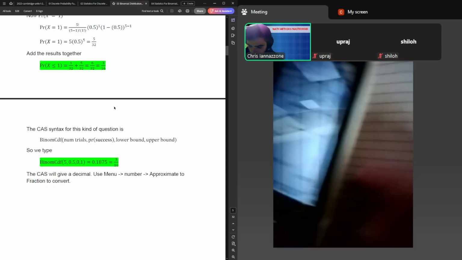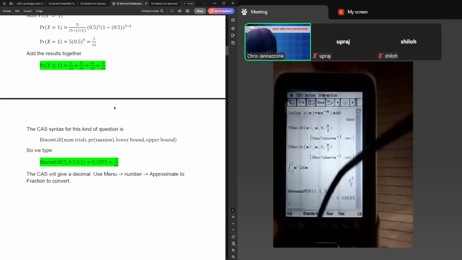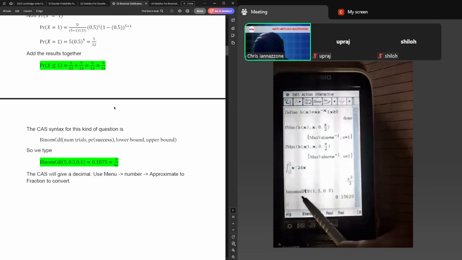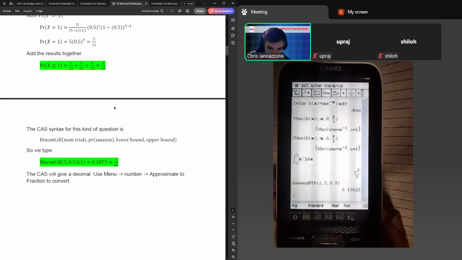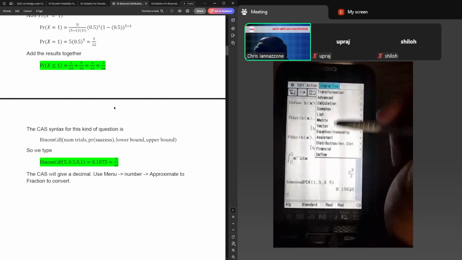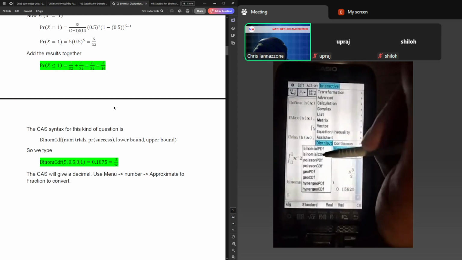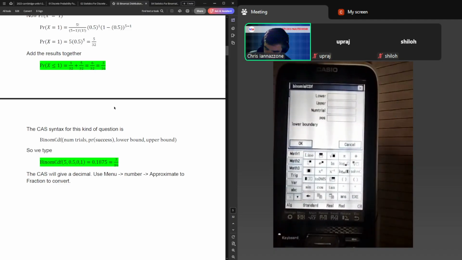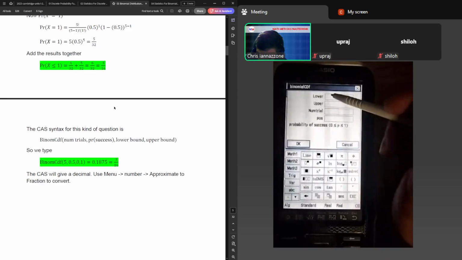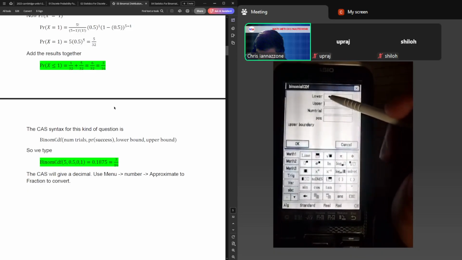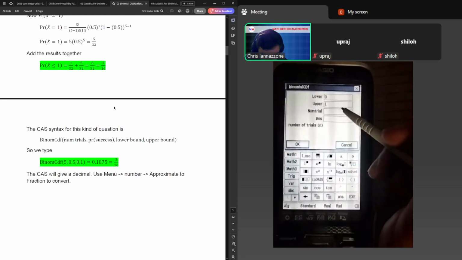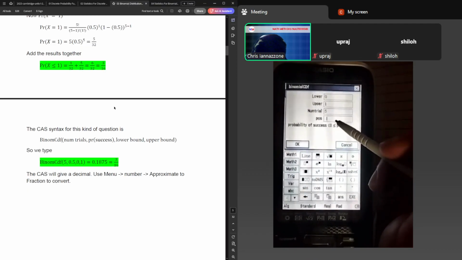And then for Casio, same thing. If you want, you can even go in here and literally kill one of the letters there and replace it with a C. That'll work fine as well, but probably still easier to go through and actually have the little setup window so you know where to put what. Because they changed the order of things up a little bit. So for Casio, you have to do the bound first, then trial, then probability. So this one will be from 0 to 1, and then 5 and 0.5.